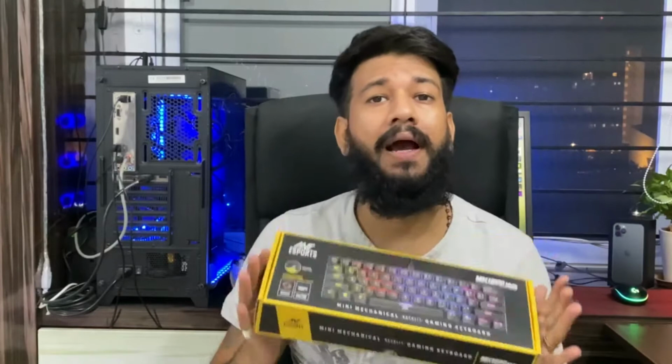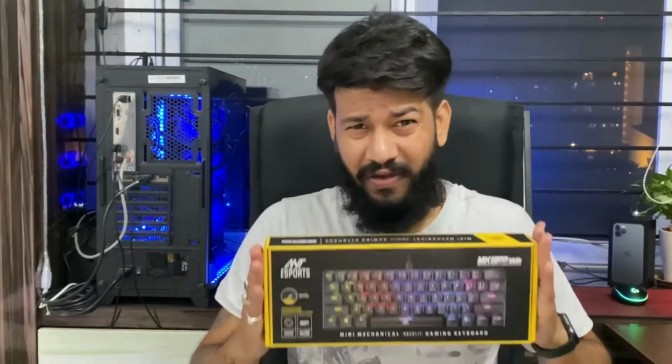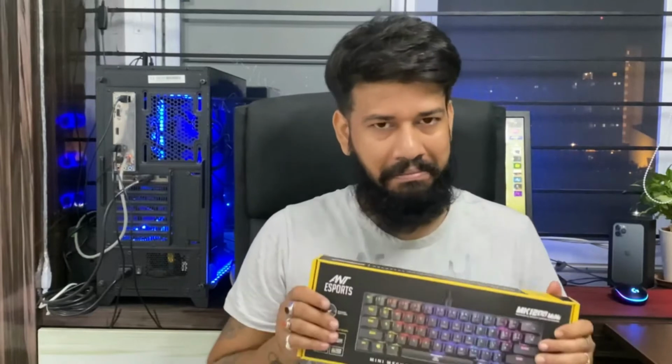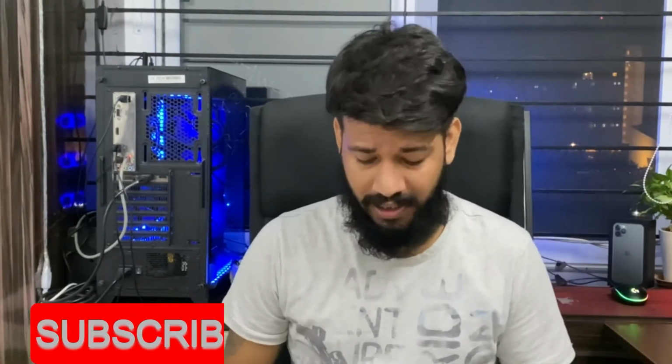Hi friends, so today we got this Ant Esports mechanical backlit keyboard, which is MK1200 and 60% form factor. So this is way smaller than many keyboards in the market right now. The pricing is very good and they have maintained the quality. So I'll compare this with another mechanical keyboard, which is TVS Bharat Gold.